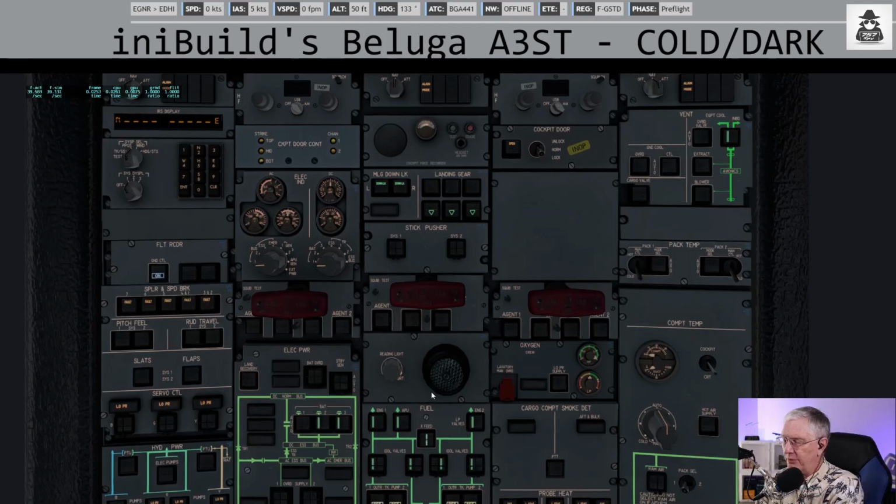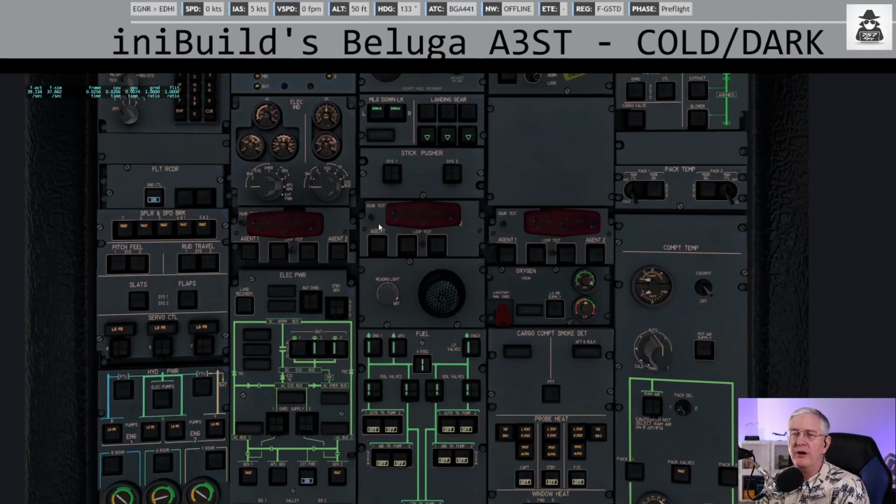And just like most airplanes, we're going to do a fire check here on the APU, hit the squib test button, and the light goes on. And then we're going to hold the loop test button. It's going to show loop test A, loop B, and then the light's going to go on and flash at us. And then it's going to beep at us a few more times. And it did. It's always nice when the airplane does what you think it's going to do.